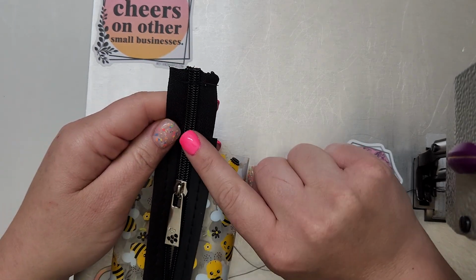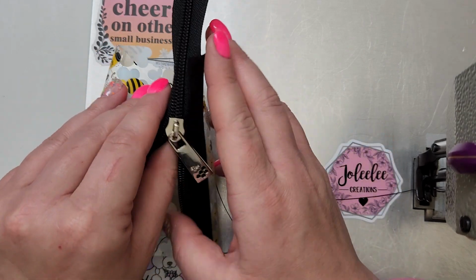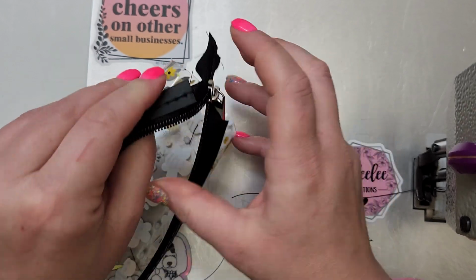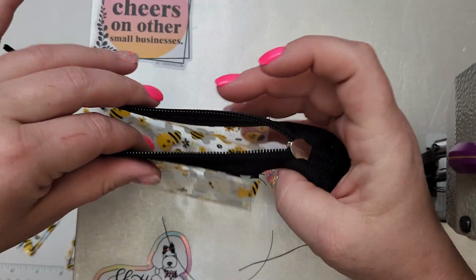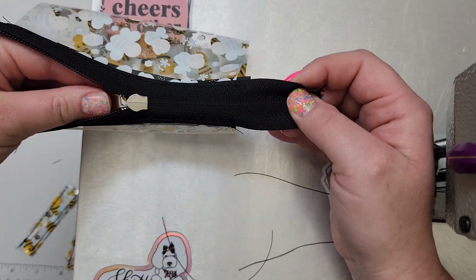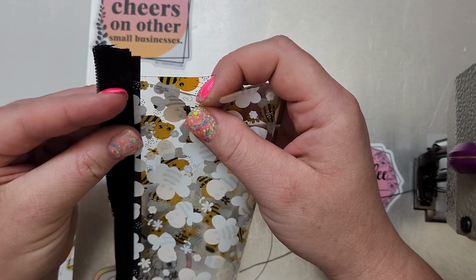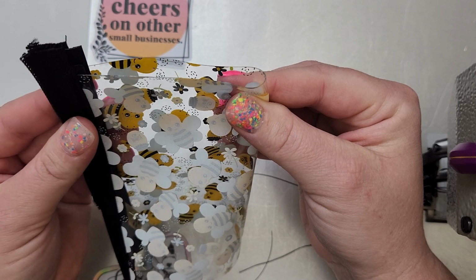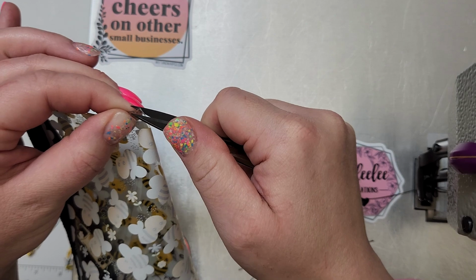It can be helpful to have a little bit of extra zipper teeth on the end here when constructing, just so that we can turn this inside out by unzipping the zipper. So now we're inside out with our zipper attached. We want to line up our zipper teeth and find our center point. Make a small snip.